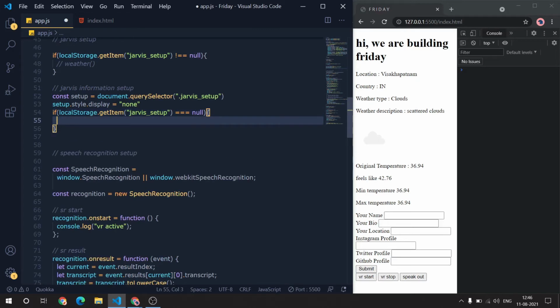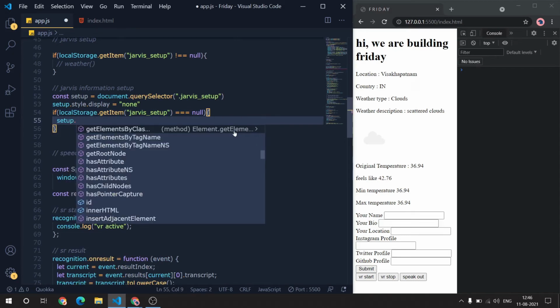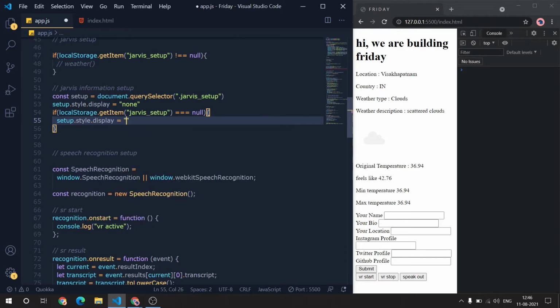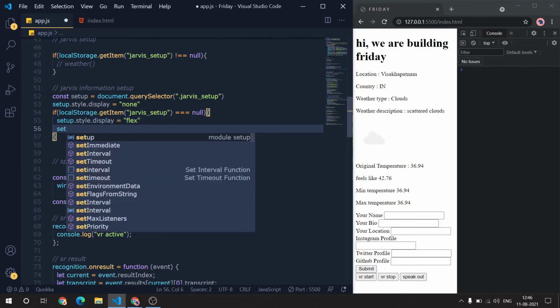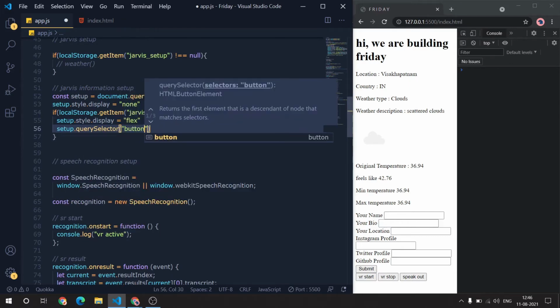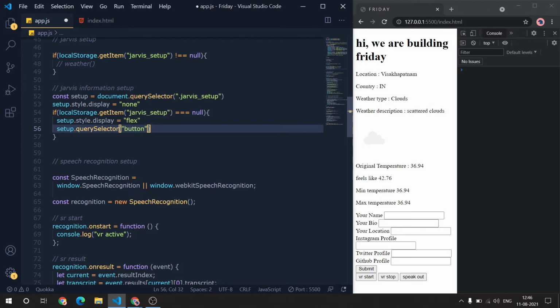Now within this if condition, we are simply saying setup.style.display is equal to flex, because I'm going to style it using CSS flex, and setup.querySelector, the button within the setup, .addEventListener, add a click function to it.